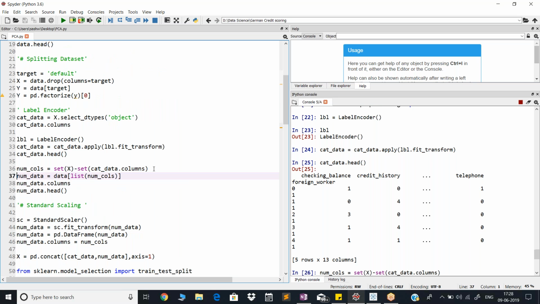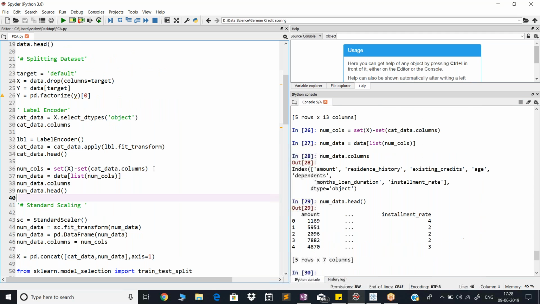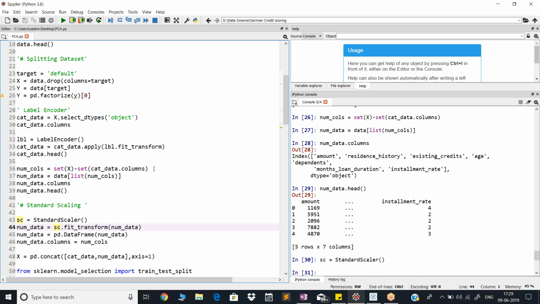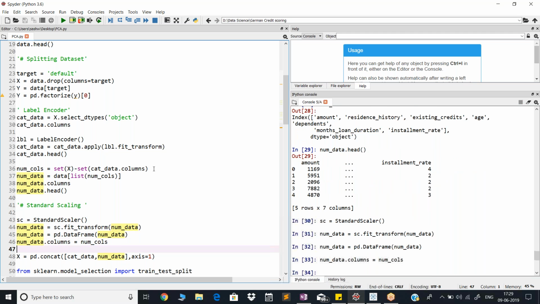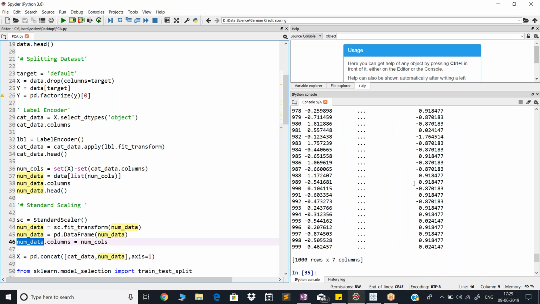Now we will fetch only the numerical columns separately. These numerical columns are going to get standardized, x minus mu by sigma. So we will say, hey, StandardScaler, S is equal to StandardScaler, fit_transform of this entire data. This becomes your numerical data set right now. Everybody has got transformed. Everybody will be running right now between, let's say, -1 to +1 or -2 to +2, -3 to +3, we never know.